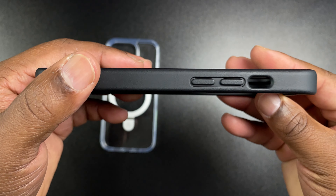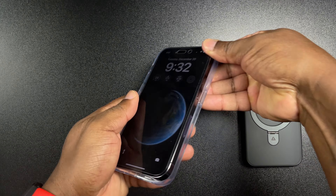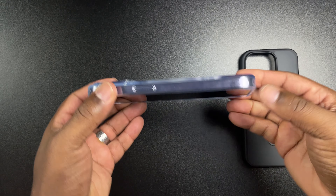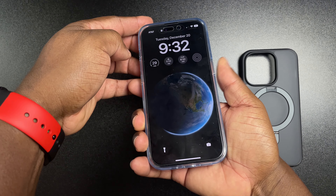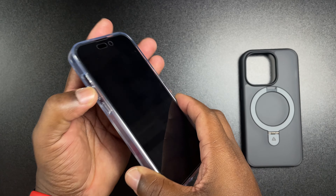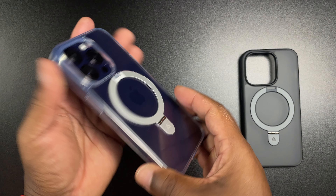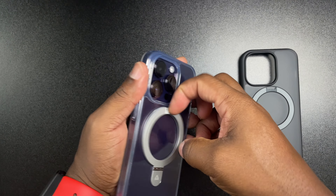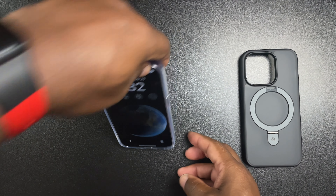Placing the iPhone 14 Pro in the clear case — as you can see it looks great. With clear cases you get to show off the color of your iPhone, which is great. You got the raised lip going around the camera so if you lay the phone down its camera won't touch a hard surface. The mute toggle switch you can easily get to, though it does feel a bit recessed. All the buttons are clicky. You also got that lip on the front so if you sit it face down your screen won't touch the hard surface. And that kickstand on the back lets you use it vertically or horizontally however you want.